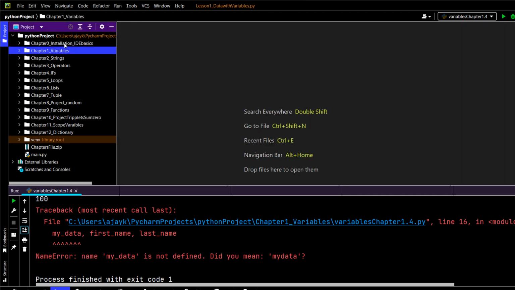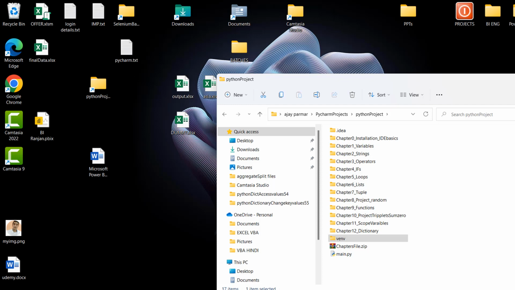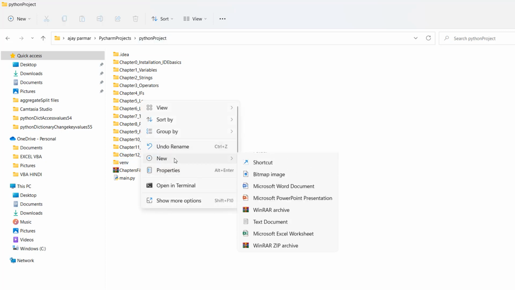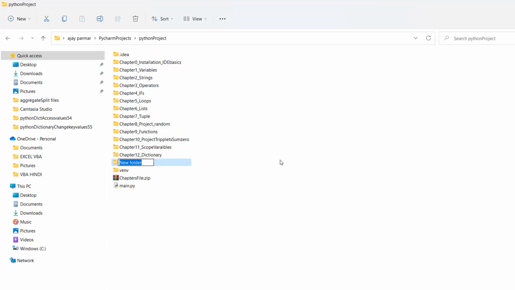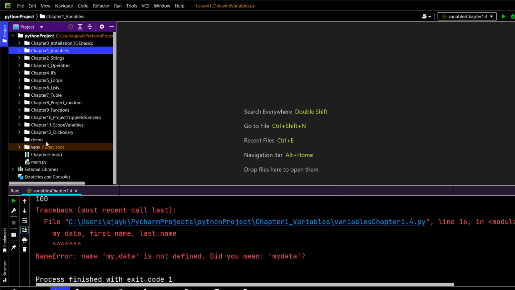Okay, so as I said, I have created here a shortcut for those Python projects which I was showing you. This is where all the Python projects will be created. If I try to create a project here, for example, let's say demo, you see that once this is created, automatically in your system this will also be created. These are all the chapters.